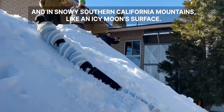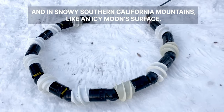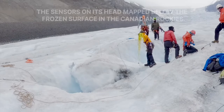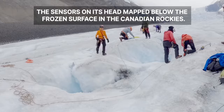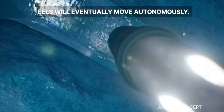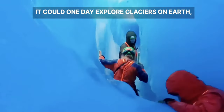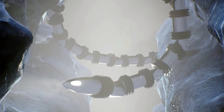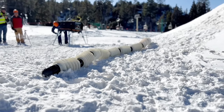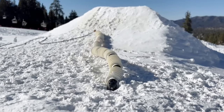The team has tested EELS at a snowy robot playground at a southern Californian ski resort, at an indoor ice rink, and in sandy terrain. Given the communication lag between Earth and deep space, EELS's ability to operate autonomously is critical — if it runs into a problem, it needs to recover on its own. EELS's final form will contain 48 actuators providing more flexibility, many with built-in force-torque sensing that will enable EELS to feel how much pressure it's exerting on the terrain.